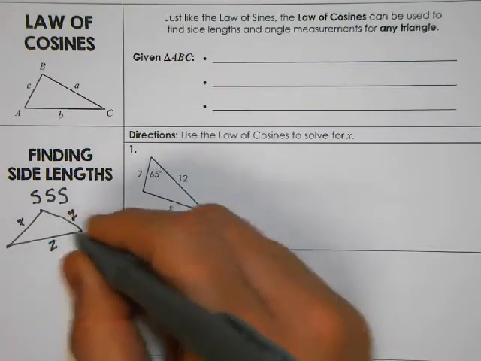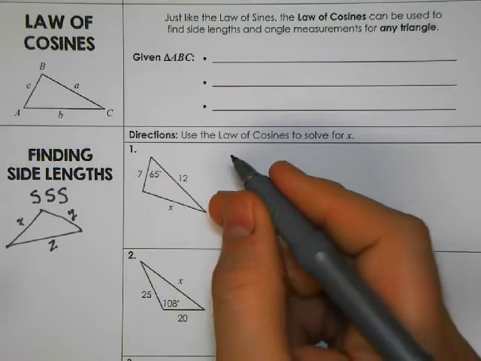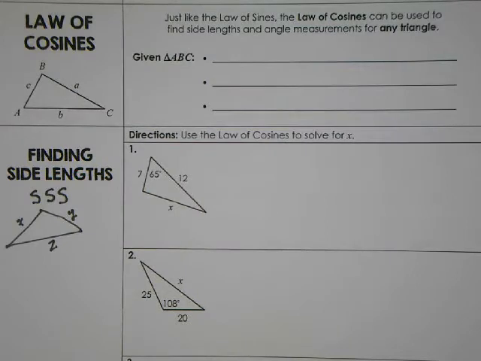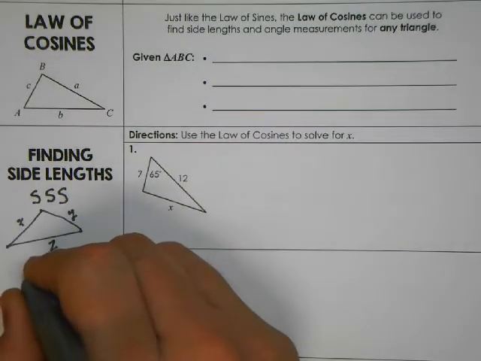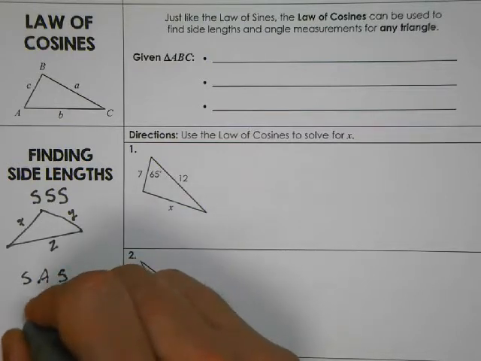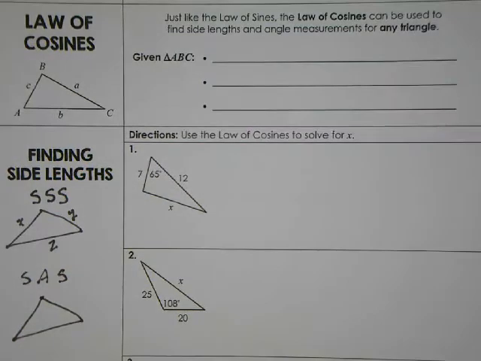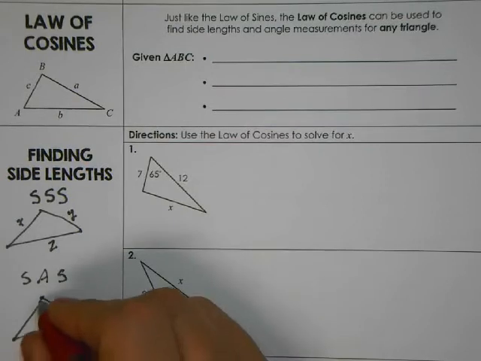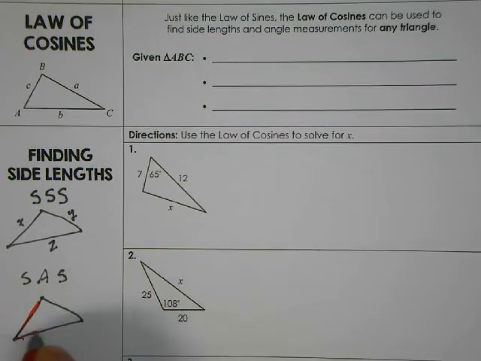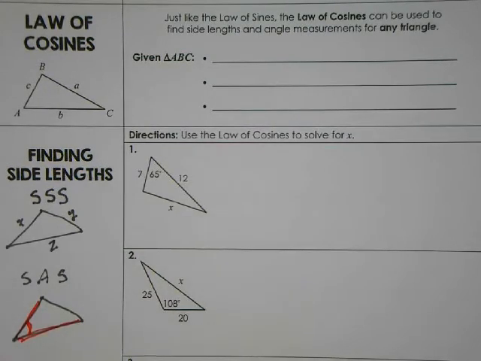And obviously, at that point, if they're giving you all three lengths, that means we're going to be finding an angle of some kind. The other part combination we would be looking at would be side-angle-side, where they give us two sides and an included angle. So for instance, maybe they give us this side here, and the angle included between them. That's how we would use side-angle-side. These would be the part combinations that we look at when dealing with law of cosines.